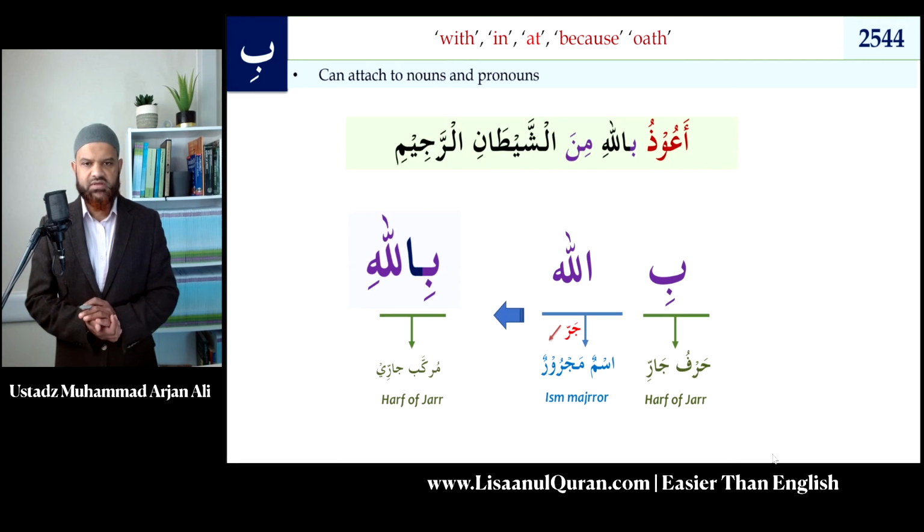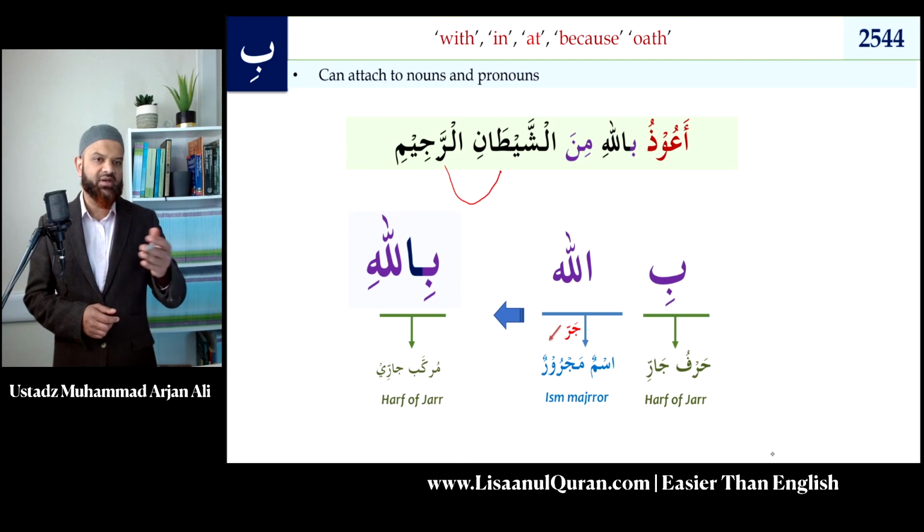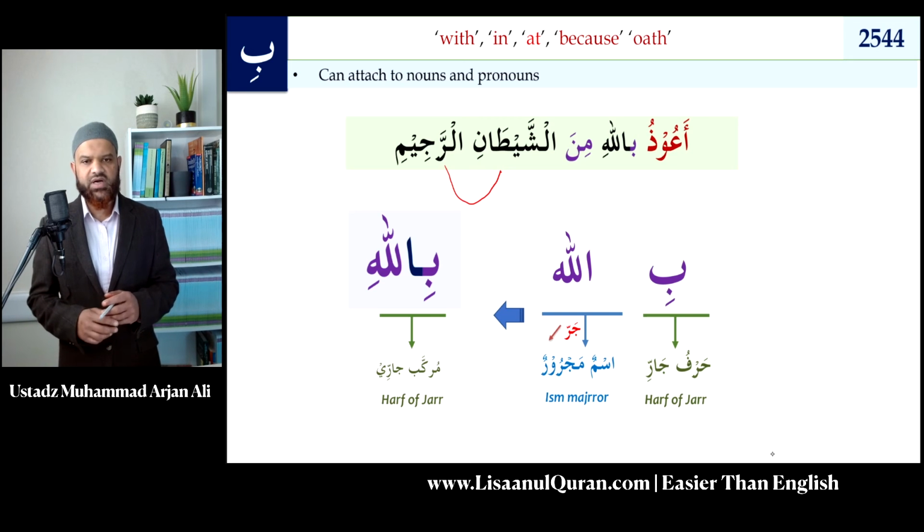Now again, very famous. Now, alhamdulillah, with the progress we made, apart from a'udhu, you should be able to recognize everything else. A'udhu is actually a verb. So we leave that one in red. And then you have billahi, in or with Allah. Minash shaitani, from the shaitan, which we've done earlier when we did the min example. And ar-rajimi, I hope you can recognize, is actually a description of the word ash-shaitan, and a descriptive phrase, and therefore it's in jar status. Why? Because it's copying the i'rab on the four properties of the word ash-shaytani. And this is what's going on here. So alhamdulillah, almost all of it is now clear for you just by learning these huruf of jar, and this is why they're so important.